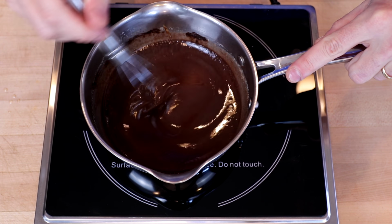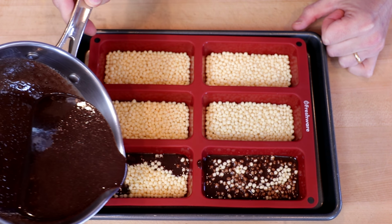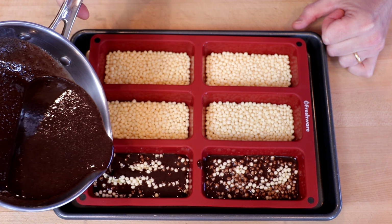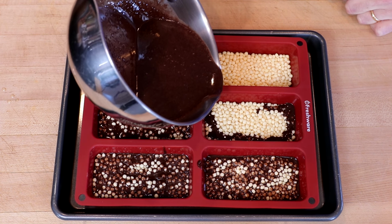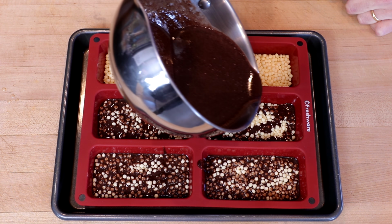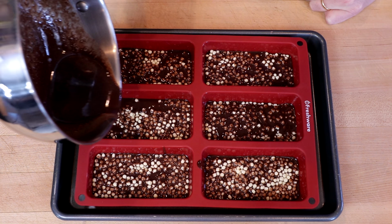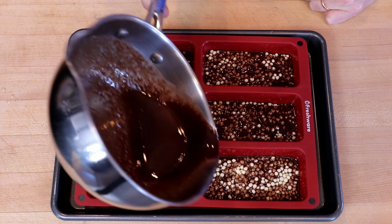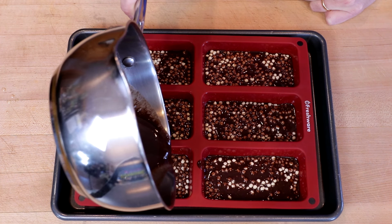Once the sauce is smooth, we will add it to our puffs. As you pour the sauce, make sure you get around the edges first, and then work your way into the center. Don't worry about covering up all the puffs right away. We'll take care of that. I like to make sure that I've got enough for all 6. And then I'll go back and hit the earlier ones with a little bit more.